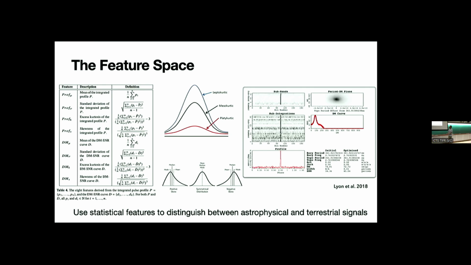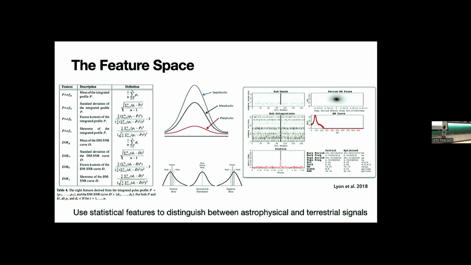Similarly, skewness as well. You assume that your pulses are symmetric in the sense it's a Gaussian. So if you're seeing something that's really weird and skewed on this side, like for example something like this, you can use that skewness value, a negative or a positive value, to see, okay, something that's positively skewed or has no skewness is probably closer to being a real pulse rather than something like this, which probably is something spurious or RFI.